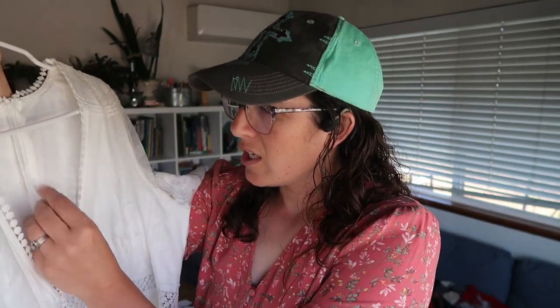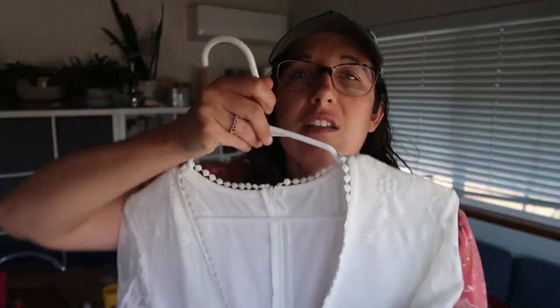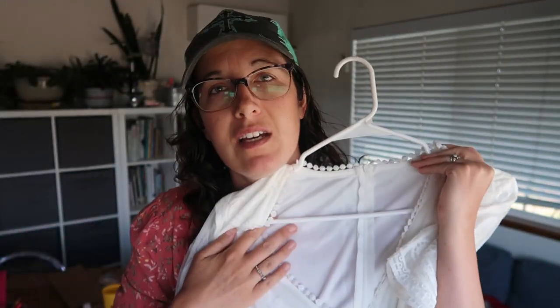So I'm going to try and dye it and see if it works, and then I can wear this for the wedding. If not, I can always find a dress to buy, but I thought it would be worth dyeing this to see how it turns out because I'll never wear it plain white anyway. I'm leaving next week to go to her house and I thought I would do it before I go so I can show it to her once it's done and make sure the color is right. I thought I would take you guys along on this experiment!